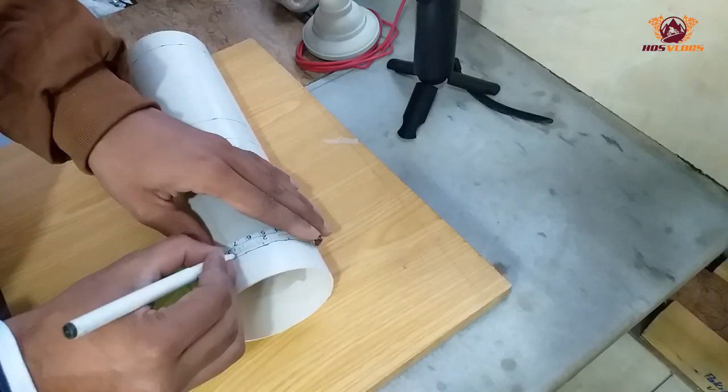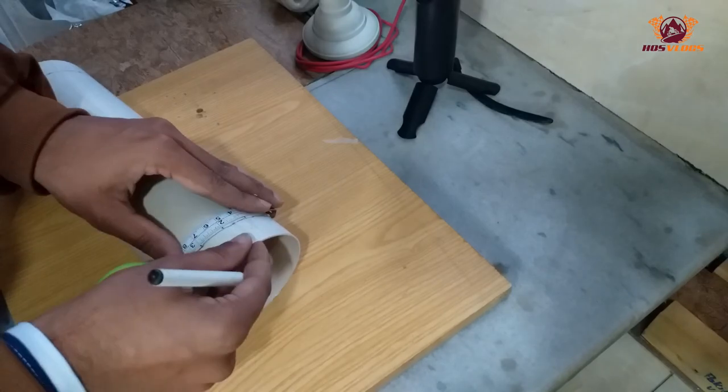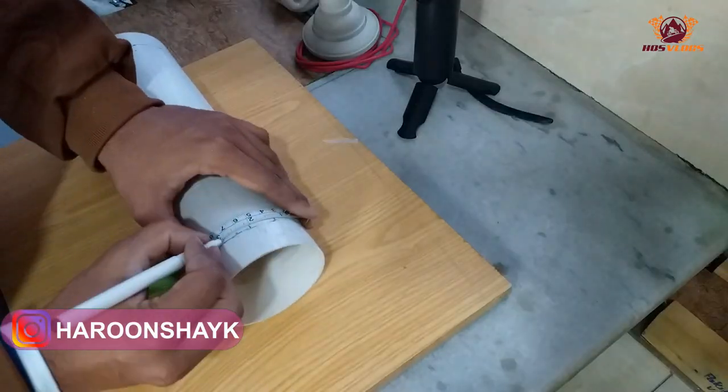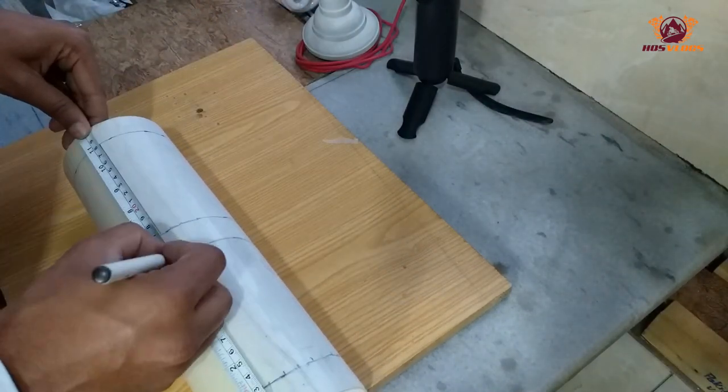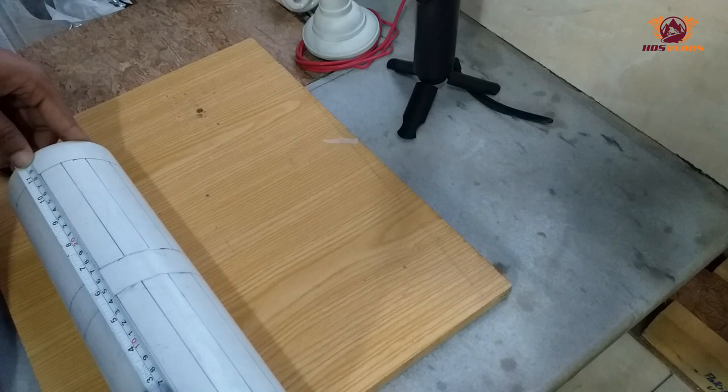First of all, I took a normal sized PVC pipe and drew the pattern I wanted. Using a simple marker and measuring tape for the accuracy, you can make any pattern of your choice. But for me, I like symmetrical patterns. They give a satisfying look.